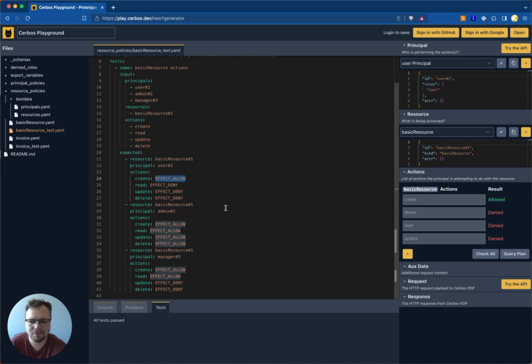So as well as generating the files, if you're familiar with the playground, you're probably familiar with this sidebar where you can actually go and test and experiment on different policy types, etc. And you can get that feedback directly. So the rest of the playground works as you'd expect if you've already used the playground. It gives this real-time feedback right here in the UI. So once you've got your policies happy, you can then go and export them, you can save them, you can actually go and try the API directly right here inside of the playground.